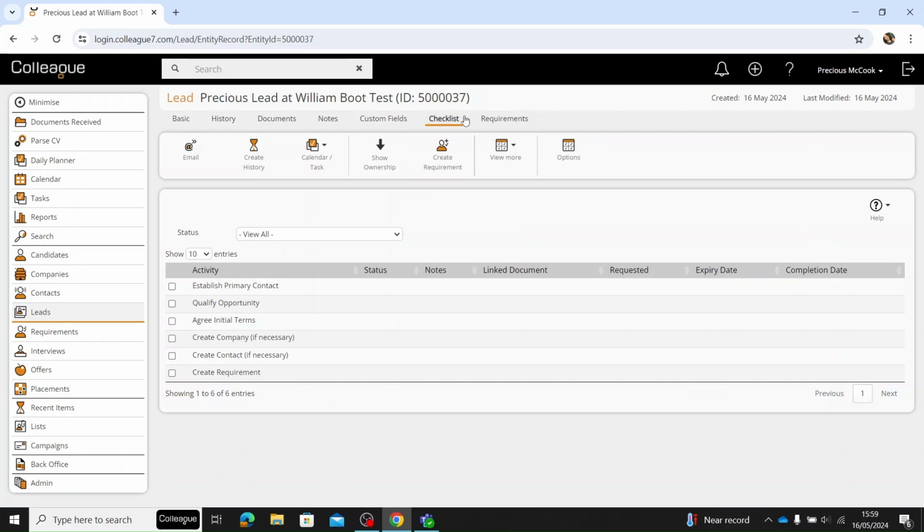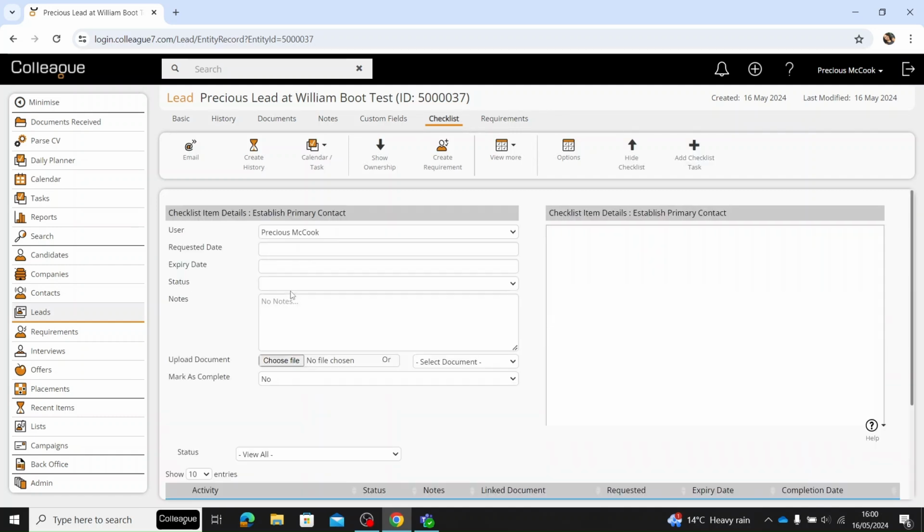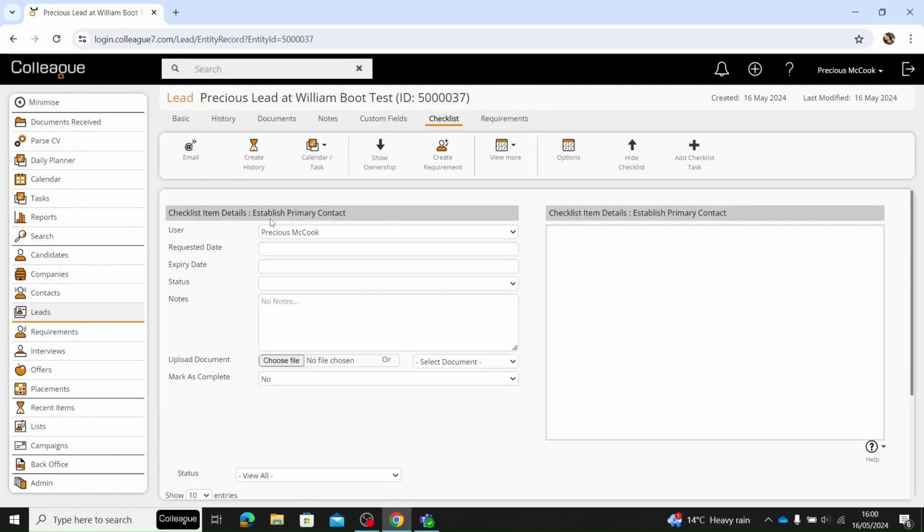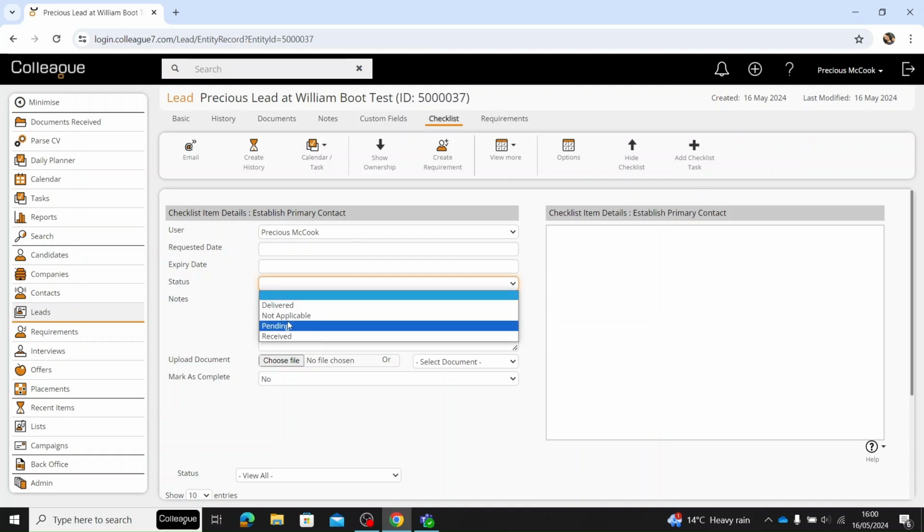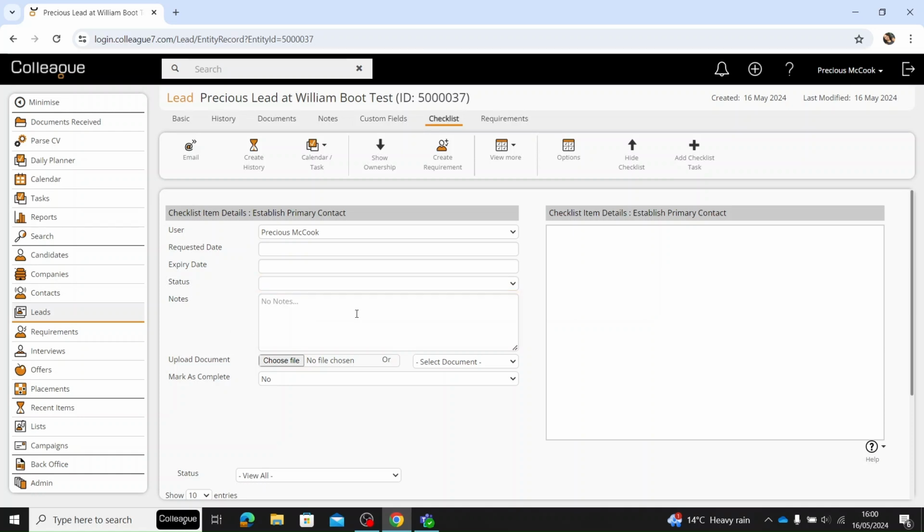And in the checklist section, this is basically decided by the admin, what kind of steps need to be taken in order to process a lead, or like for example if there's a certain structure that you'd like to approach in a contact or a company or whatever the lead is based on, that can all be set here. And then basically what you do is, for example in this case it's saying establish primary contact, so once that's done you can select the status for that and say received, so you've got that information.